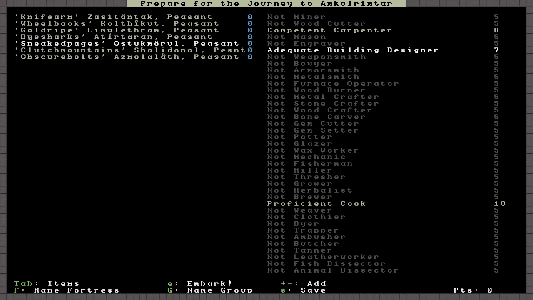I'm giving both him and my mason 2 ranks in building designer to start out with, and see if that just helps with building construction, because a lot of times you start to build something and oops, we need to call in the architect to make sure it's sound or whatever, and we have to wait for the other guy to walk across. So this way, both of them, these are the 2 people who are most likely to be making buildings, are going to be making buildings without having to consult each other.